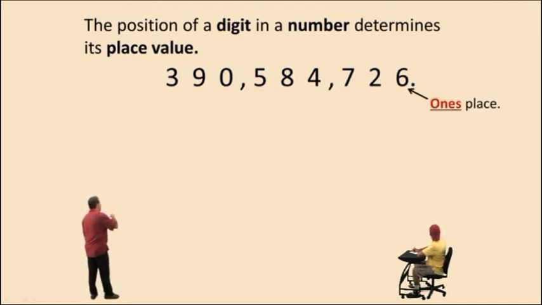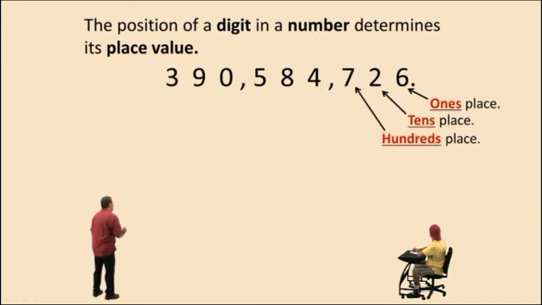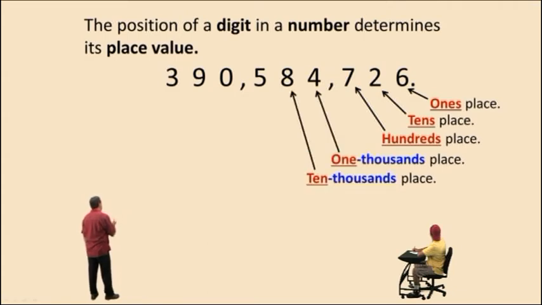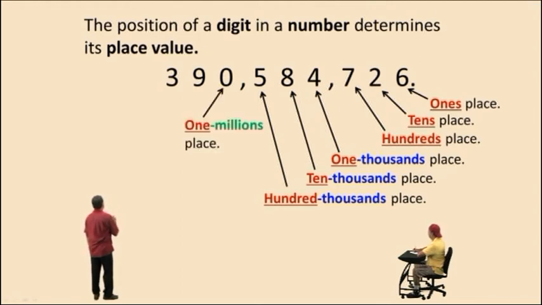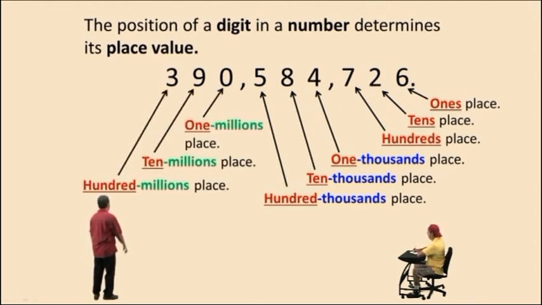We start with the ones, just to the left of the decimal. So we have ones, tens, hundreds. And we move over to what we call the next period, and the pattern repeats. Ones, tens, hundreds, but it's thousands, right? The next period is the millions, and notice it goes one million, ten million, hundred million. After the millions is the billions, and then the trillions, and then the quadrillions, and you can look up the rest.